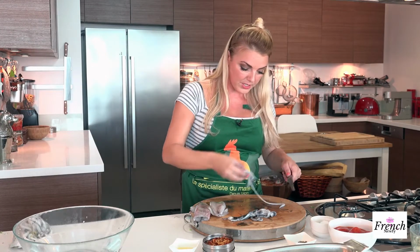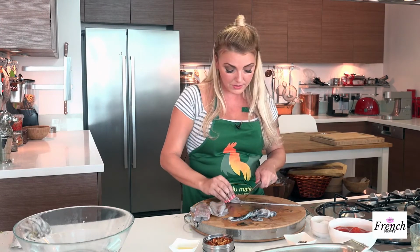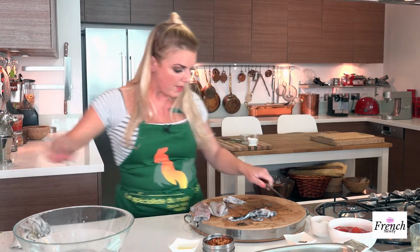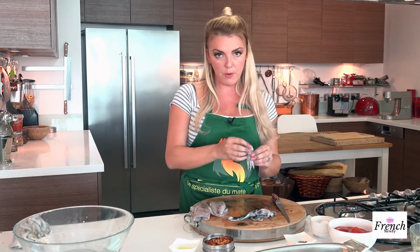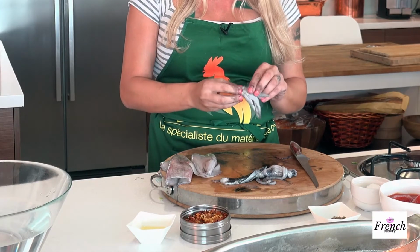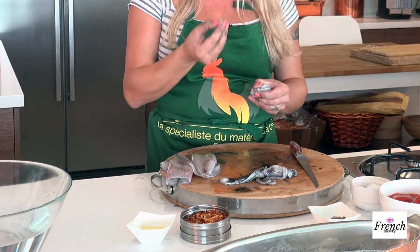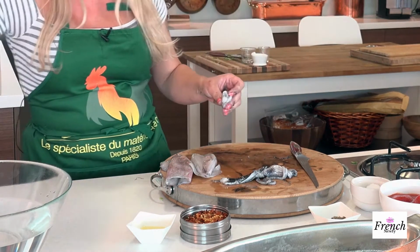And for aesthetic appearances, I tend to take this long one off. So just like that. And what you're gonna find, this is the mouth of the squid. And this little piece here is called the beak. It's inedible as well. You wanna take that out. There's some cartilage in there.